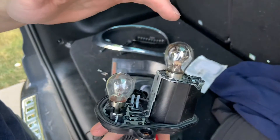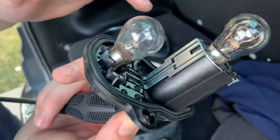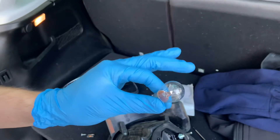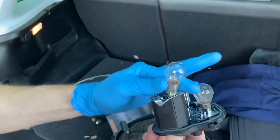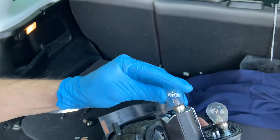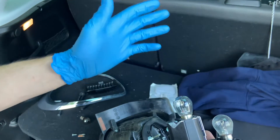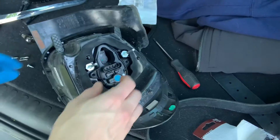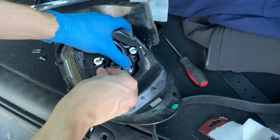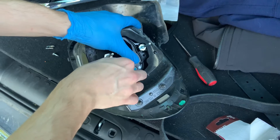So you can see this one is the one that's burnt out — just looks a little bit weird — so we're gonna replace that one. We got a glove so that we don't touch it with the oils on your hands. You don't want to get the oils on it, and you got to push it down and twist. Now we should be good, we're gonna put this back. Unfortunately they recommended us the wrong winter wipers — they looked up the car and stuff but I guess they just didn't do it right.